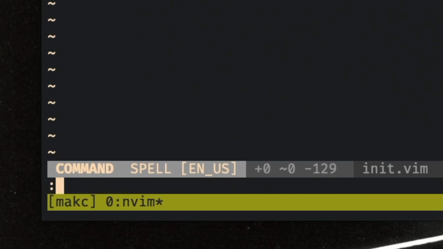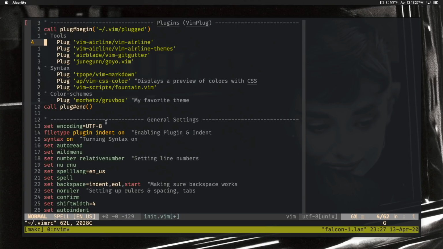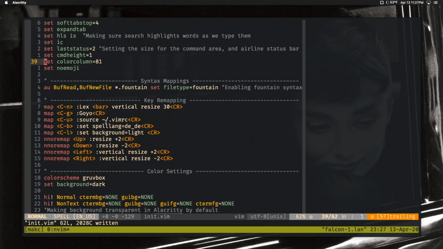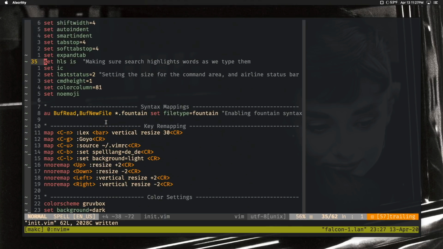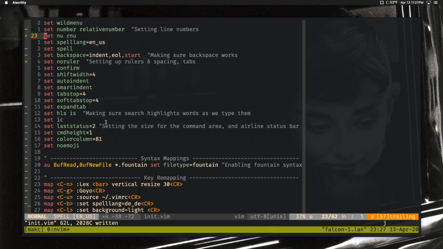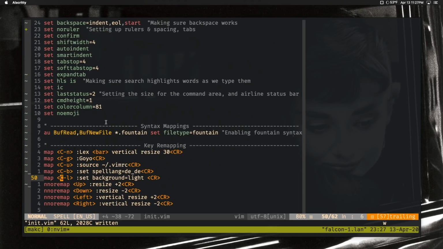So next thing I'm going to do is copy over my VimRC from Vim. And now we have a good starting point. Really, I should be able to use my VimRC basically exactly as it's written here in Neovim, with one exception. Down here, I have a keyboard shortcut to source my VimRC, and what that will do is reload the current configuration file, but of course I don't want to load a VimRC if I'm using Neovim, so I'm just going to change that to config/nvim/init.vim, and I'm also going to change this actual keyboard shortcut.